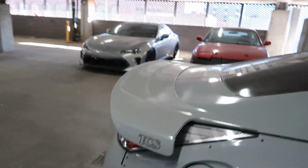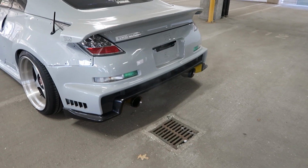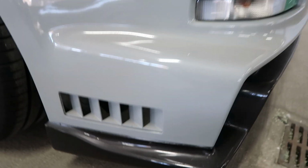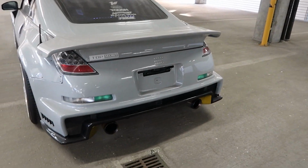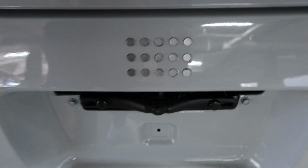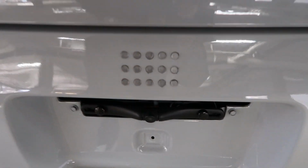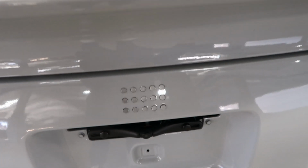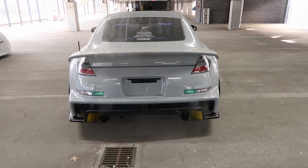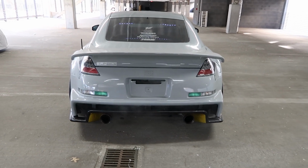So it's really cool. Moving on, in the back here, we got a Nismo bumper, but this one Danny also has some more venting on both sides, which is dope. And then there's a neat little detail here. I'm not even sure if you guys could spot it, but in the middle here you can see all these LED lights, which are kind of covered in this 3M tape, I believe. This is like a Formula brake light. So from afar, you won't be able to see it. It's very unique. But if I hit the brakes, that will come on with all the taillights and everything.